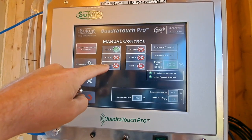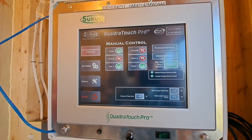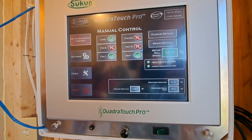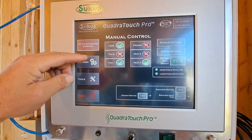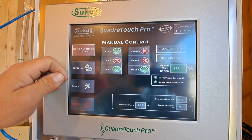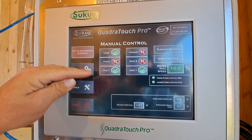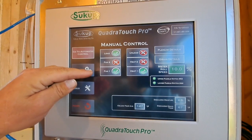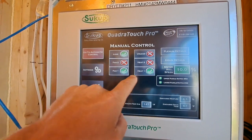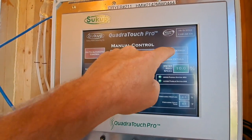Now, we're drying 28% corn today. So we're going to have to preheat that for 7 minutes per point of moisture we're removing. So we're going to run the 13 point removal to take 28% corn down to 15% in the bin. 13 points at 7 minutes is 91 minutes. We'll divide that by 2. So we're going to run the fan 1 for 45 minutes, fan and heat.